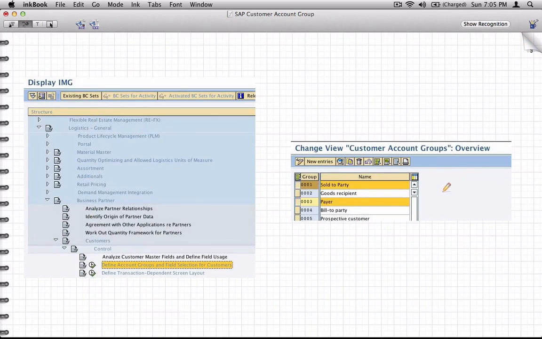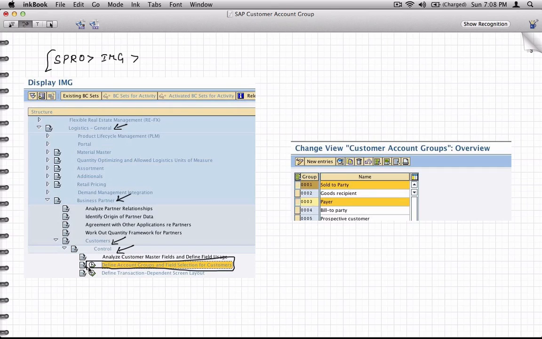Alright, so where are they configured? In order to configure the customer account group, just go to SPRO, IMG, and then Logistics General, Business Partner, Customers, Control, then click on Define Account Groups.